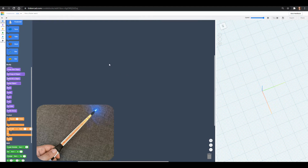So our wand is going to have two pieces to it. There's going to be the piece you hold in your hand and then the piece that extends out. And that just helps us send it in the mail to you guys. Our patrons can have us 3D print all of their projects that we make in Codeblocks. We always make them thin so they ship in a normal envelope. So let's get started.